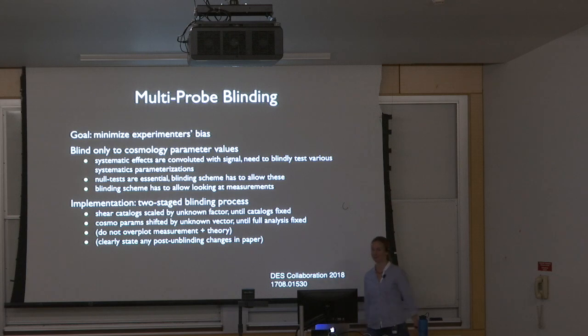Because another very important ingredient in our analysis was blinding. So we are a big collaboration, and people might have different wishes for the outcome of our analysis. Some people might want to see cosmic consistency, everything works great. That is, they hope to find that the late universe and the cosmic microwave background are described by the same parameters. Then others, for example, if they're on the job market, might hope for a more flashy result. And we certainly don't want a louder fraction of those two to win. So we put in some safety measures.